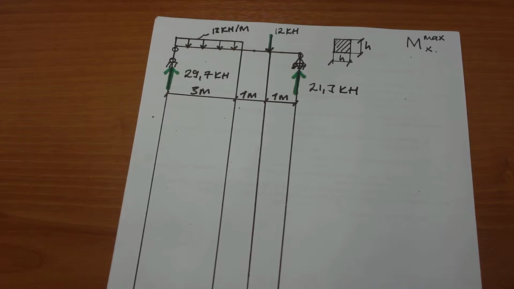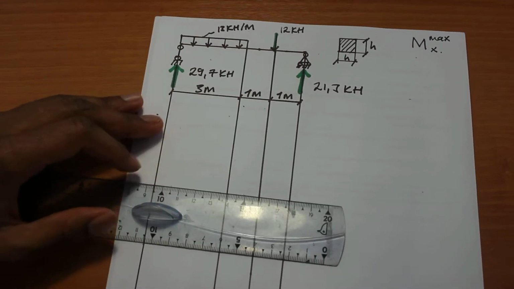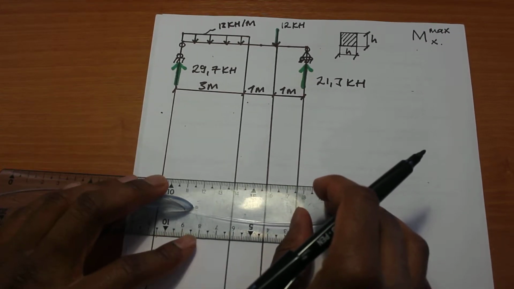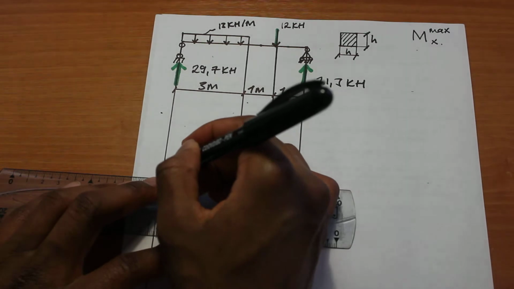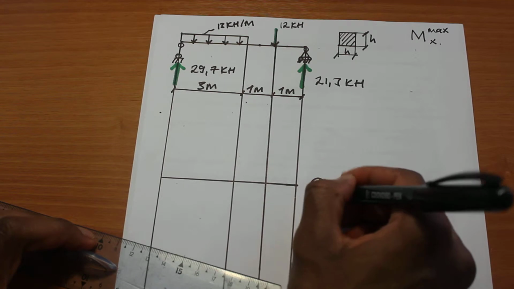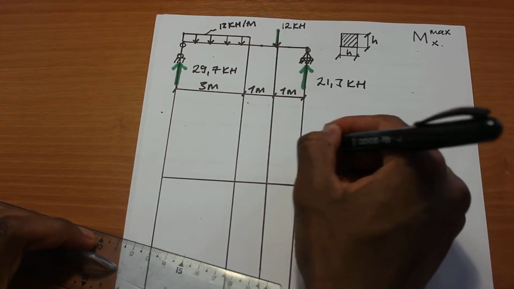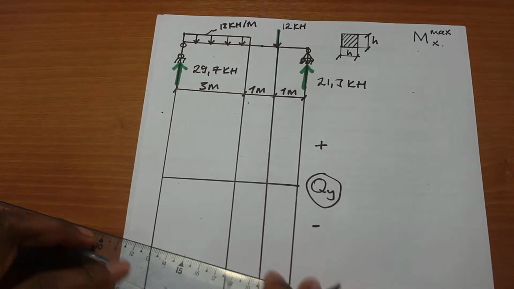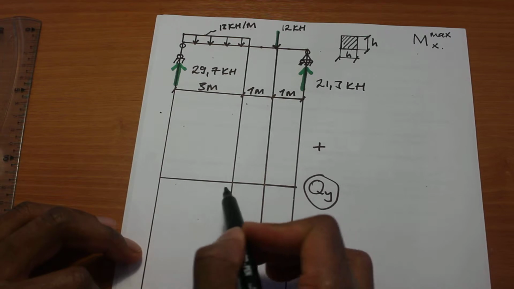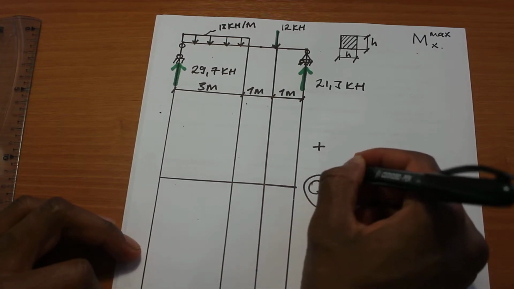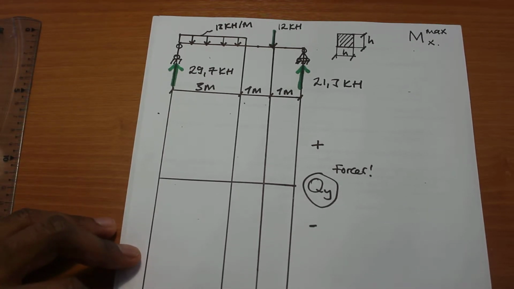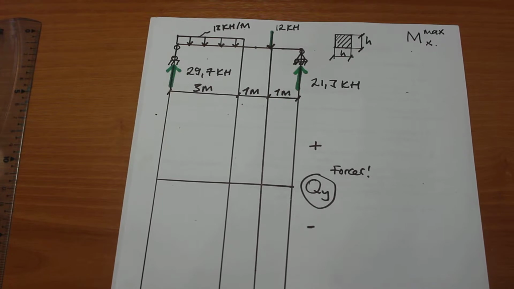For us to draw the internal force diagrams, we have two diagrams. The first one is a diagram that represents the forces. So I'll draw a line and say Q, Y. This is a positive and then this is a negative. So basically, this diagram here that I've drawn will be representing the forces. And then we'll also have another diagram that will be representing the moments. So in this case, we'll begin like this.